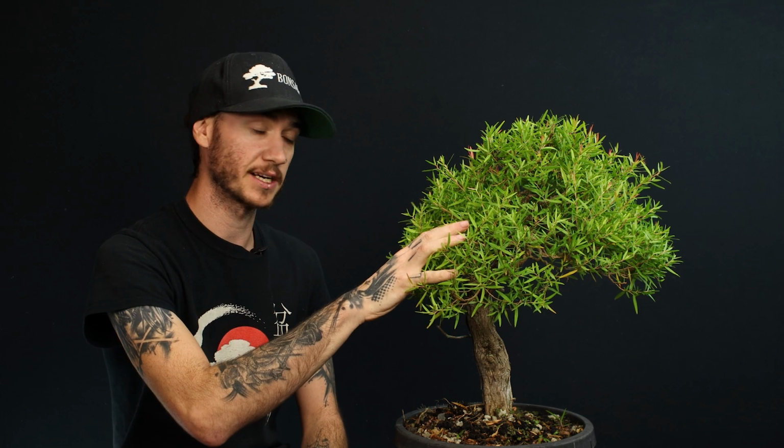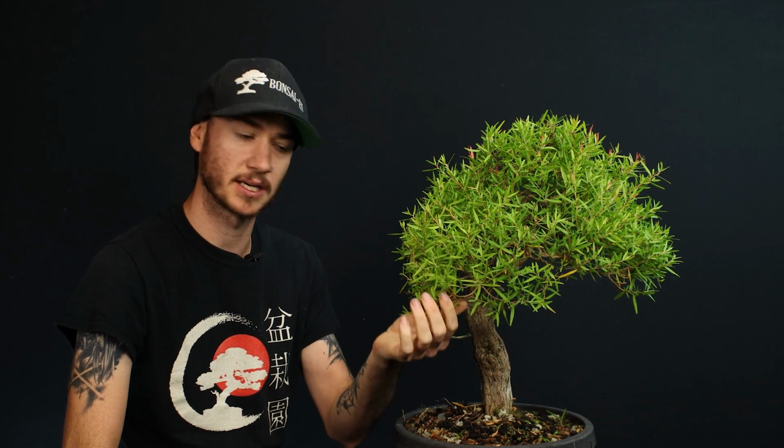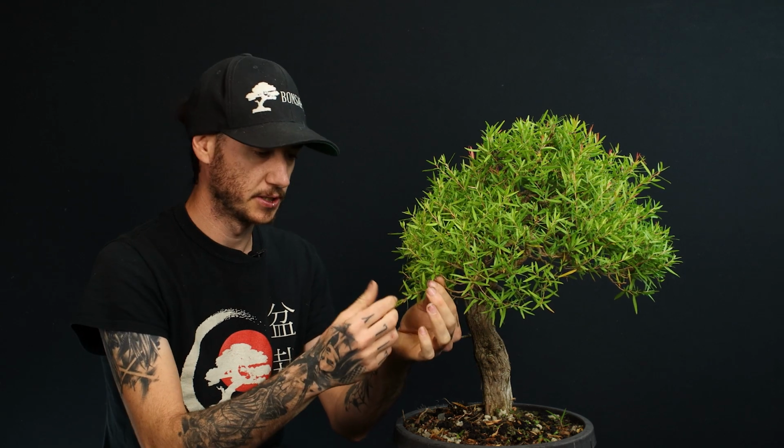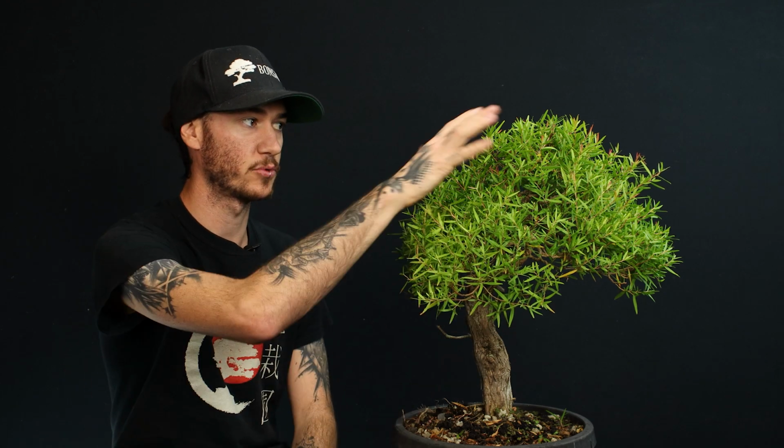So what I will actually do now is I'll go through and take the end of the secondary branches back down to 2 shoots, and I'm likely to take those 2 shoots back down to 2 to maybe 4 sets of leaves, depending on the branch and the silhouette of the tree. Sometimes to keep the bottom silhouette in shape, you've got to leave a couple of extra leaves on just to give you that length. But that will be my next plan of action. So I'll go through and do that now, and then we'll come back and have a look.